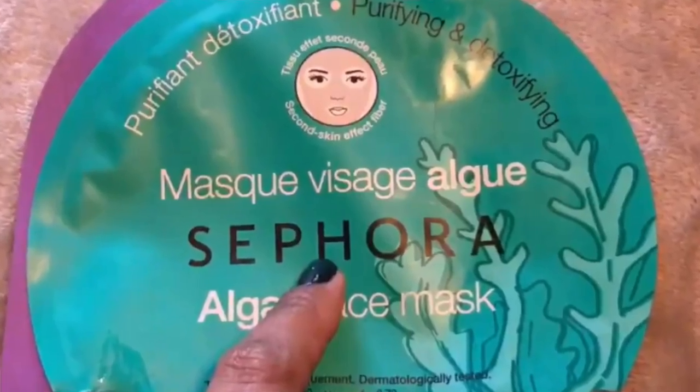If you want to treat yourself, I would recommend the Laneige Water Bank Mask. I think I got that from like a Target beauty box or something, and it was okay. It wasn't anything I would freak out about. Earth Therapeutics under eye recovery patches were pretty good. Again, not something I would freak out about. Sephora Lotus and Pearl mask. Again, I love the Sephora face mask, the sheet mask, so I would 100% recommend checking those out.